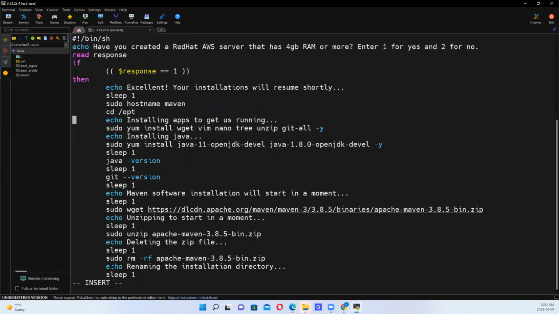So here I'm installing apps that will get us running: wget, vim, nano, tree, unzip, git, okay? I also want to install Java, the required Java to get us running. Then I want to install Maven, right? Using wget.